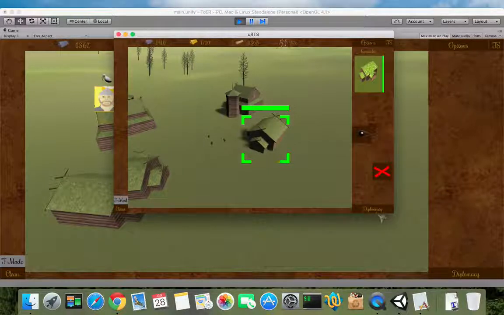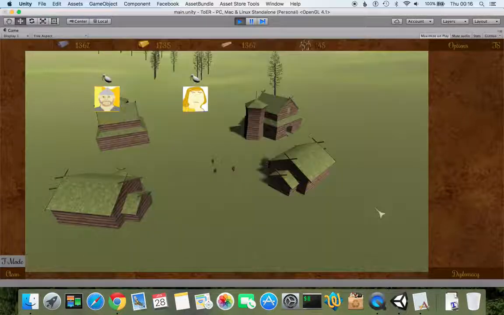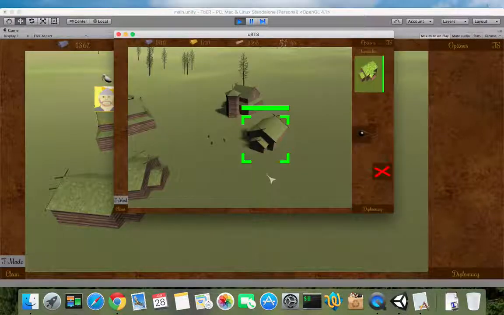So at the moment it is at this stage, but later I am planning to remove self nation, because you don't need to deal with yourself. You only want to deal with other nations.